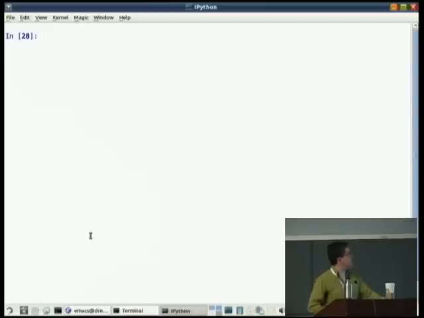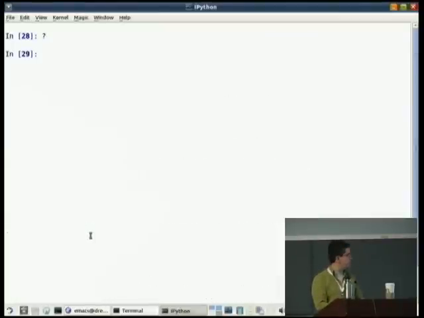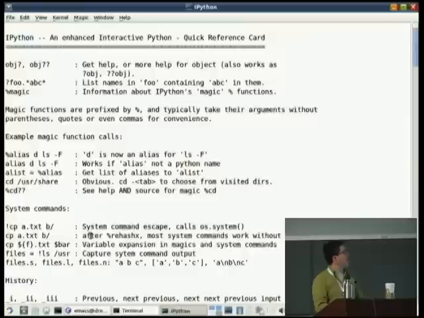So now, let's have a look at how we configure IPython. So you've already seen the terminal console, the Qt console, and this is kind of the bulk of the interactive workflow. Let me remind you, have a look at the question mark by itself, read the little intro, it is useful, and have a look at the quick ref, which gives you a short cheat sheet for interactive work.